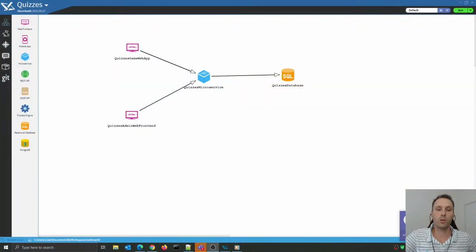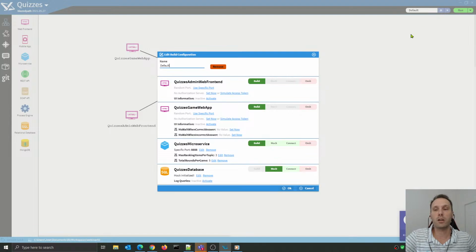This is the solution we are going to be using, the quizzes game. It has two front ends and a microservice that connects to a database. We also have a couple of configurations in the environment configuration that we are going to have to use on the actual deploy, because these are configured at deploy time. So this is what we are going to pull.